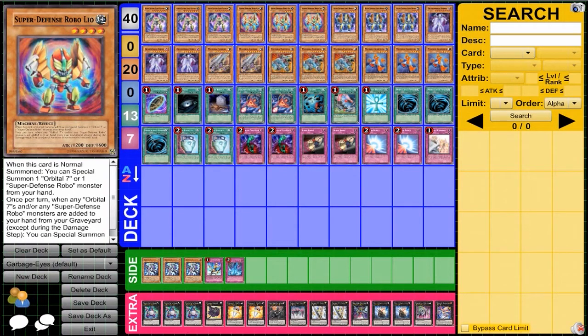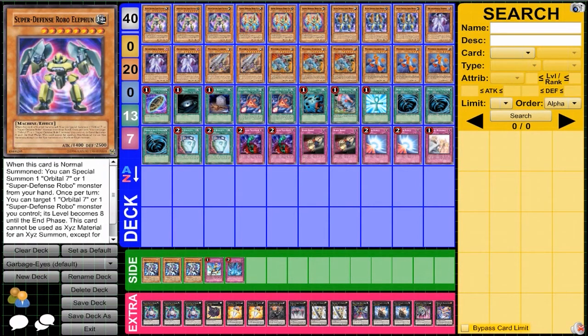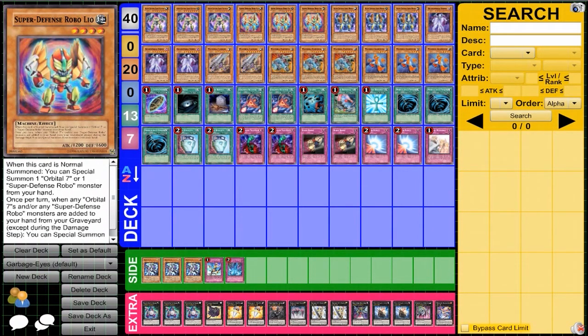But yeah, all of them share the same effect. When you normal summon one, you can special summon another one from your hand, regardless of which one. So if you summon a Lion or a Leo, I just call him Lion because it's a lot easier, I guess. You summon Lion, and if you have another Lion in your hand, you can summon that if you really want to. But I don't often do that.